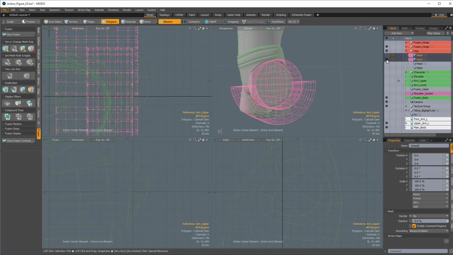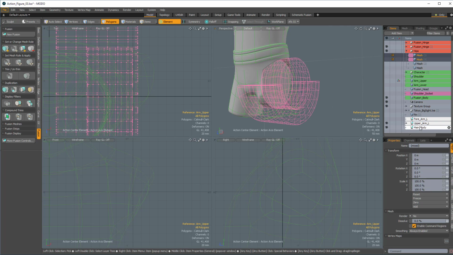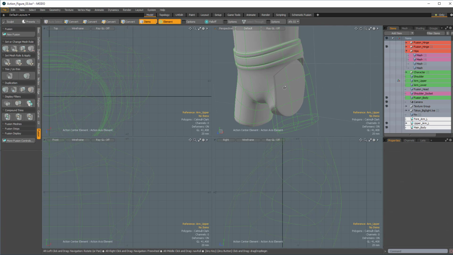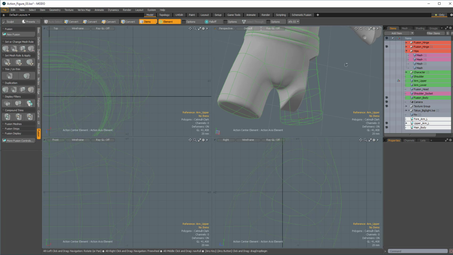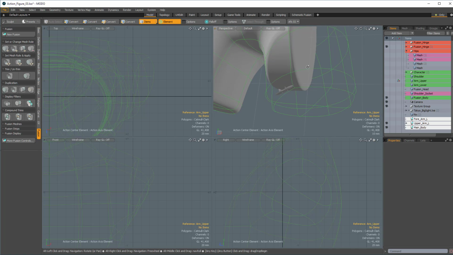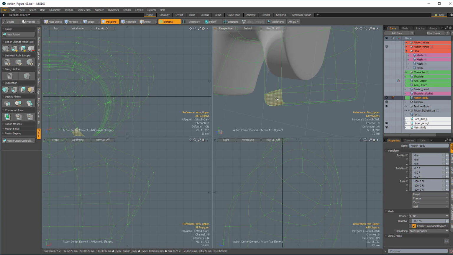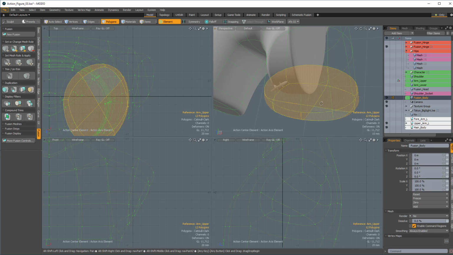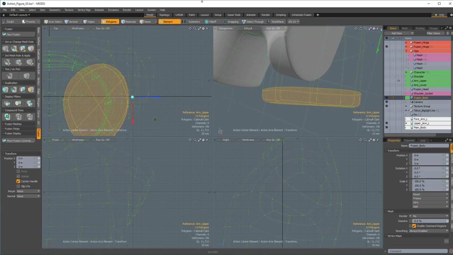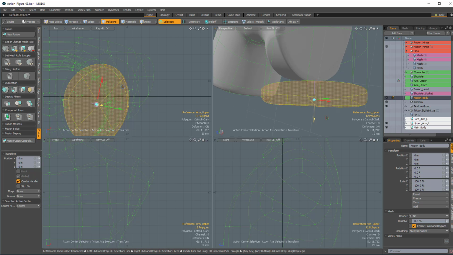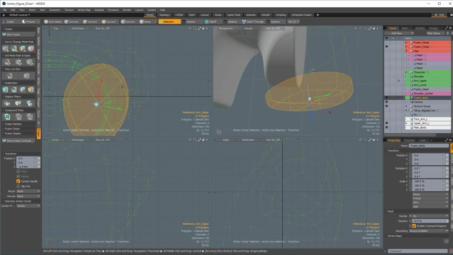So now we can take and hide those two mesh items, and we can see that we should have everything looking pretty good there. All right, so, whoops, except we see one little spot down here where we have a little bit of overlap, and that's just because the base part of the character here is sitting a little bit below that fusion mesh. So let's just take these parts, change my action center to selection, and I'll just pull them up just a tiny bit. There we go.